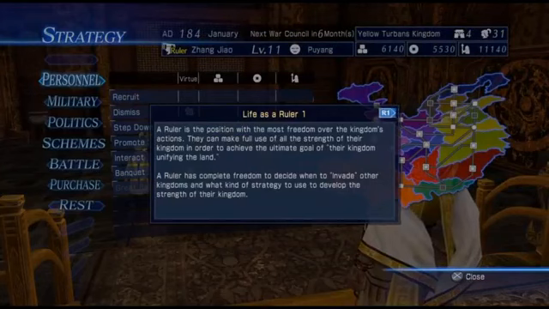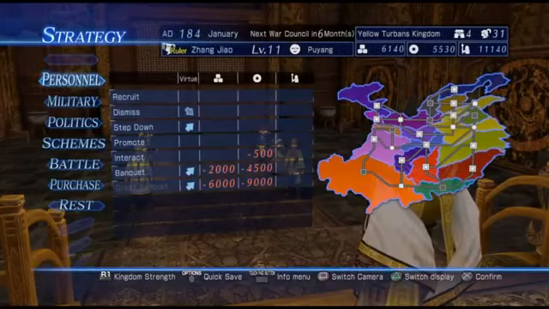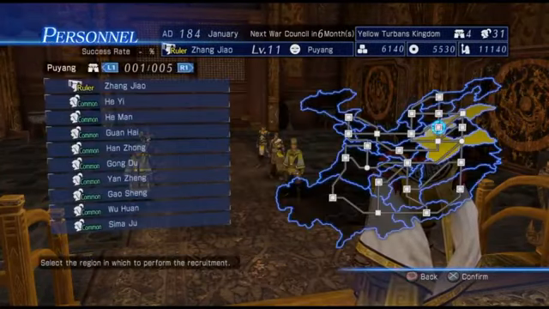Life as a ruler. The ruler's position has the most freedom over the kingdom's actions. They can make full use of all the strength of their kingdom in order to achieve the ultimate goal of their kingdom, unifying the land. They can recruit and all this. Alright, so let's go straight off the bat.